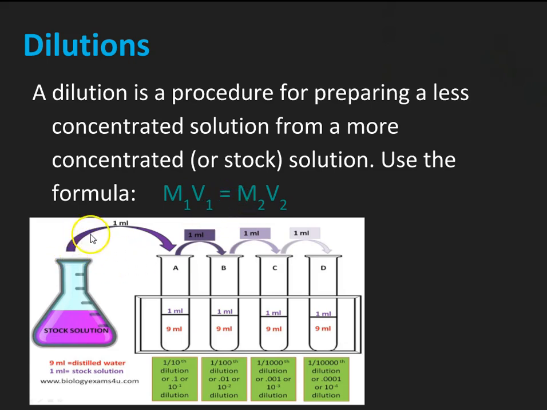So if you take a milliliter out of this stock solution, stock solutions are usually the concentrated solution, the moles that exist in this milliliter are going to be the same as the moles that exist in the entire diluted amount, right? And then this is called a serial dilution because we're diluting it over and over again. You take a sample out of that, the moles in this sample are going to be equal to the moles after you dilute it here, right? And so that's why we use this formula, and that's how it works.